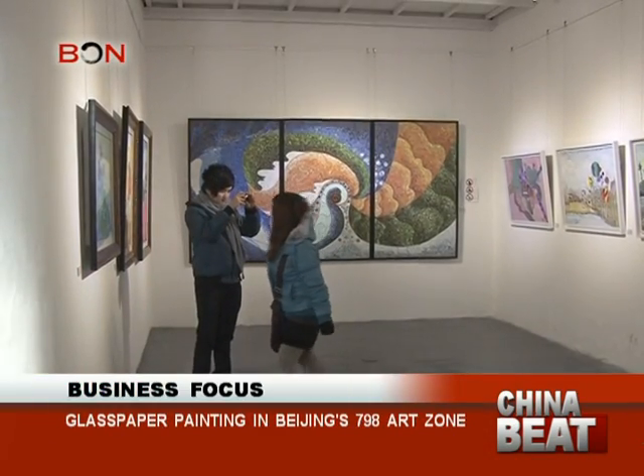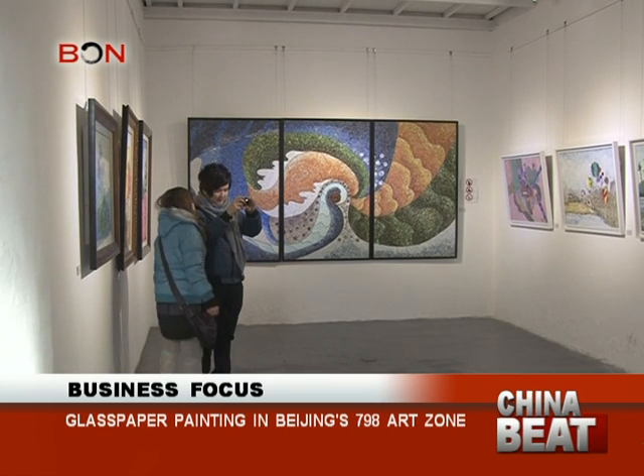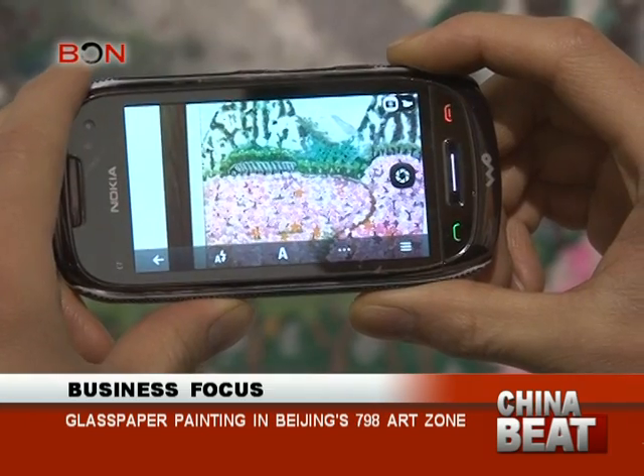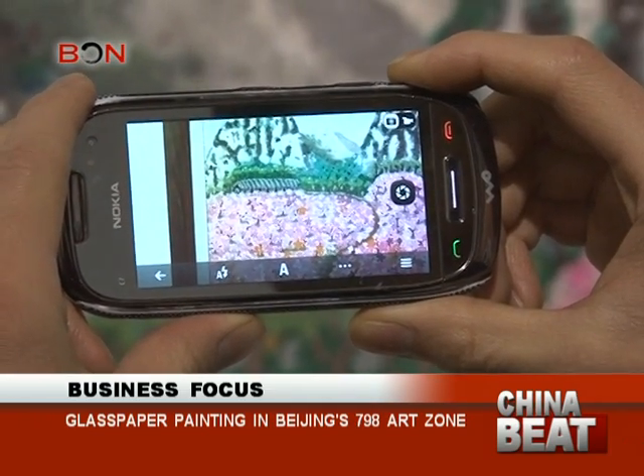There is also a strong flavor from China's many ethnic groups in several of these works. Each ethnic group has its own distinguishing features. During Huang's visits to various regions, he was so struck by the patterns he found that he began to apply them into his own works and teachings.